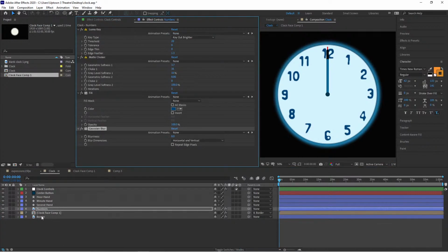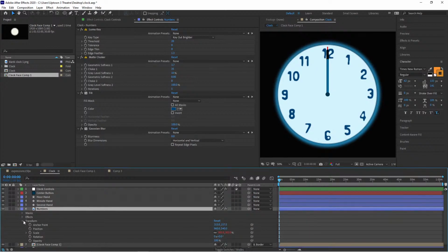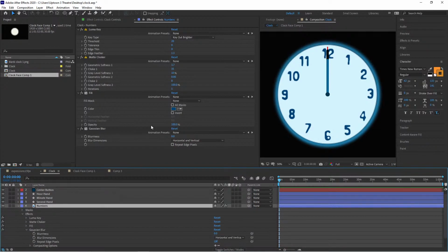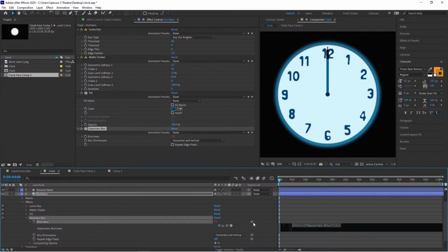If, for instance, this border layer was in another comp somewhere else, or it was nested inside a comp, what I could do is go to the Gaussian blur effect, and rather than have the control here on this reference, if I want all of the Gaussian blurs to reference just the same blur that I have somewhere else, I'll click on my blurriness, pick whip it to this.